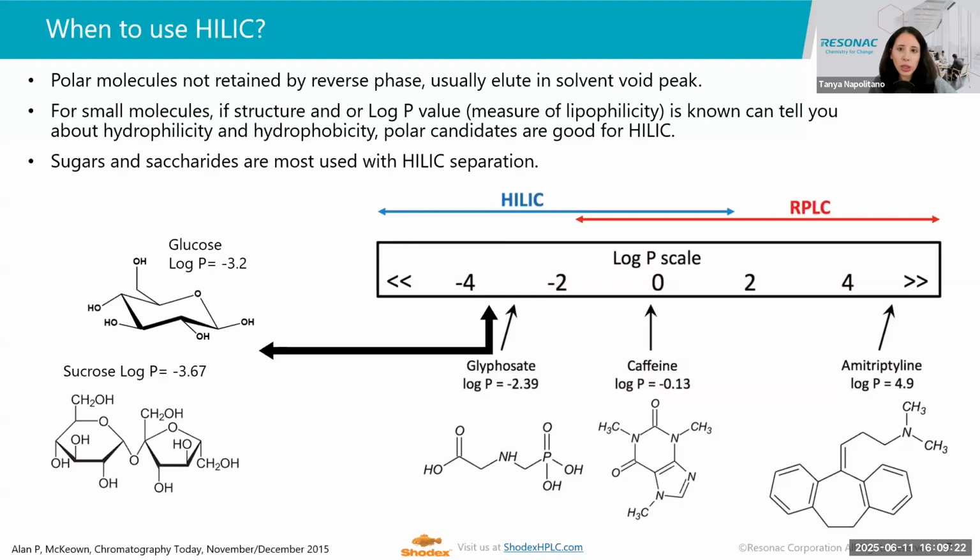So when should you use HILIC? Use HILIC when your analyte is too polar or charged to be retained on a C18 column. This is especially common for molecules like saccharides, sugar alcohols, phosphorylated metabolites, amino acids, and nucleotides. One quick rule of thumb is to check the analyte's log P, which is a measure of a molecule's lipophilicity. Analytes with a log P below 0 are highly polar. These compounds tend to elute near the void volume in reverse phase, but are well retained in HILIC.